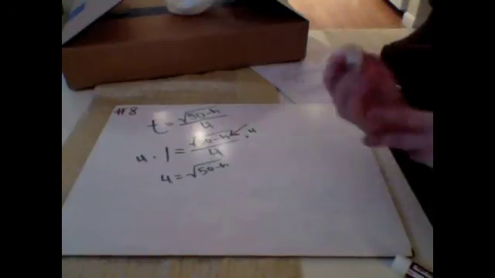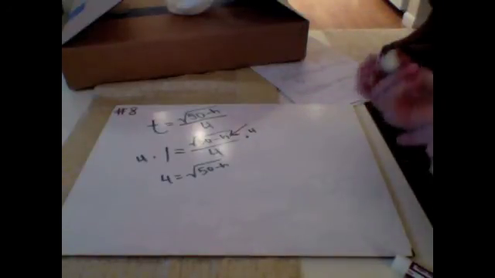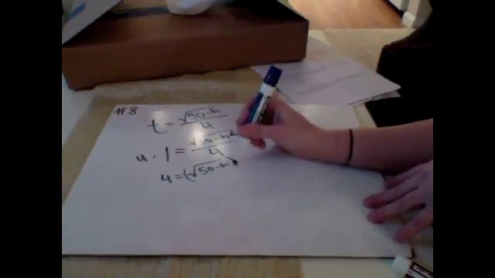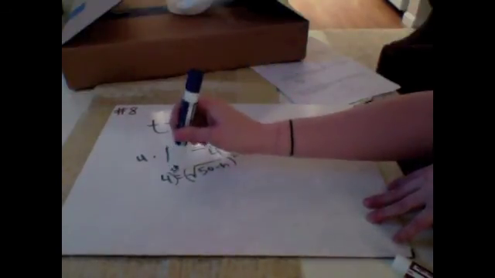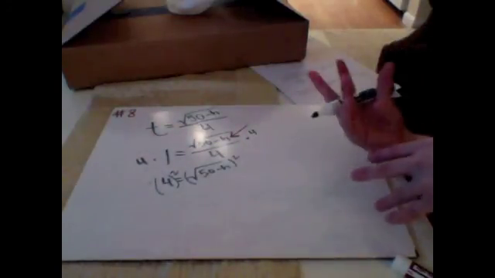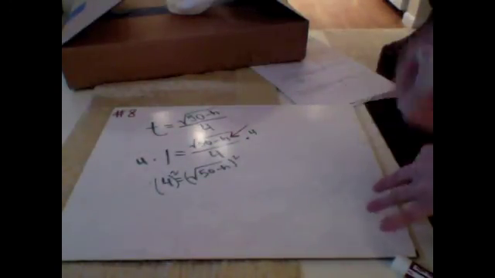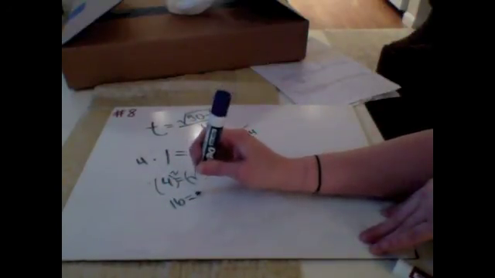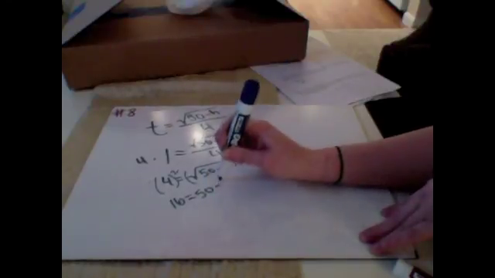The next thing I need to do is get rid of this radical. And what we learned in this section is to get rid of a radical, I need to square both sides. The reason I'm squaring both sides is because this is just a typical square root. It's not a cube root or a fifth root. So when I square both sides, I'm left with 16 equals 50 minus h, the quantity under the radical.